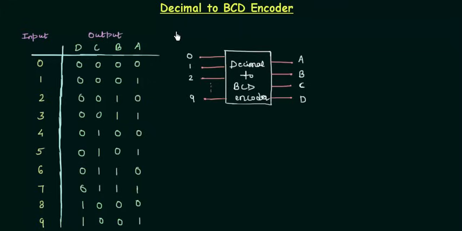In the last presentation we completed the priority encoder. In this presentation we are going to study the decimal to BCD encoder. This is our second type of encoder that we have to complete in this course.